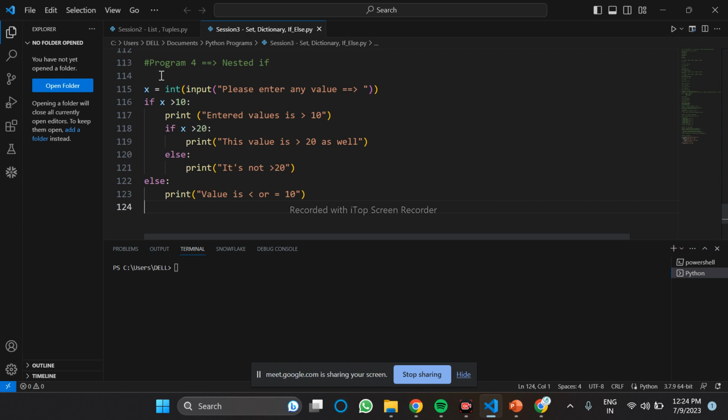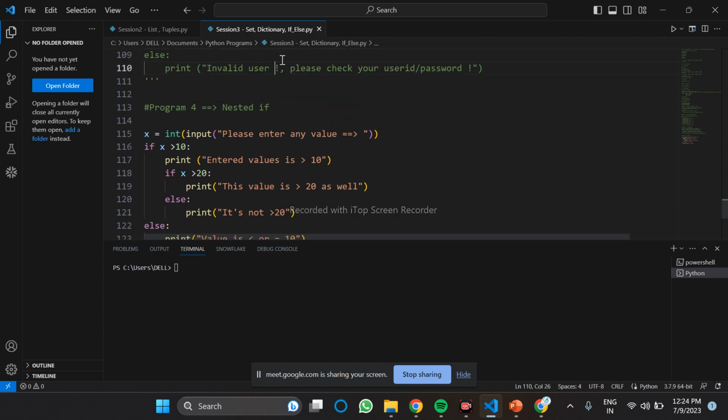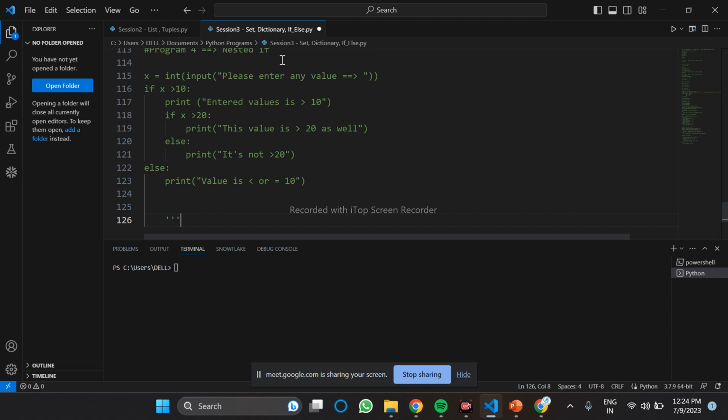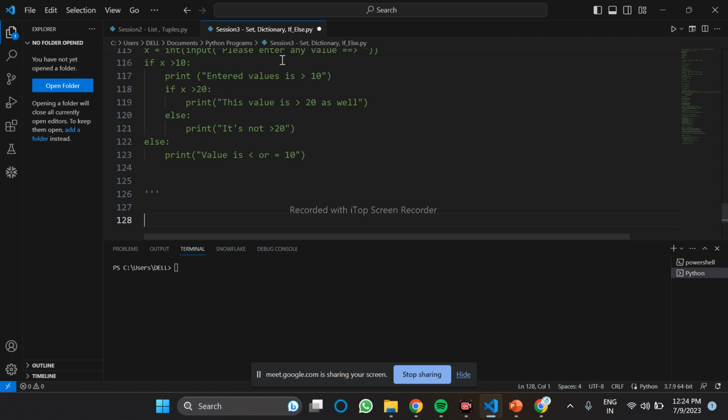Okay, so we have two types of loops, guys. One is, of course, the while loop. The second one is the for loop. I would walk you through the for loop first, because we use the for loop frequently, and it is one of the easiest loops in Python. It has a syntax.